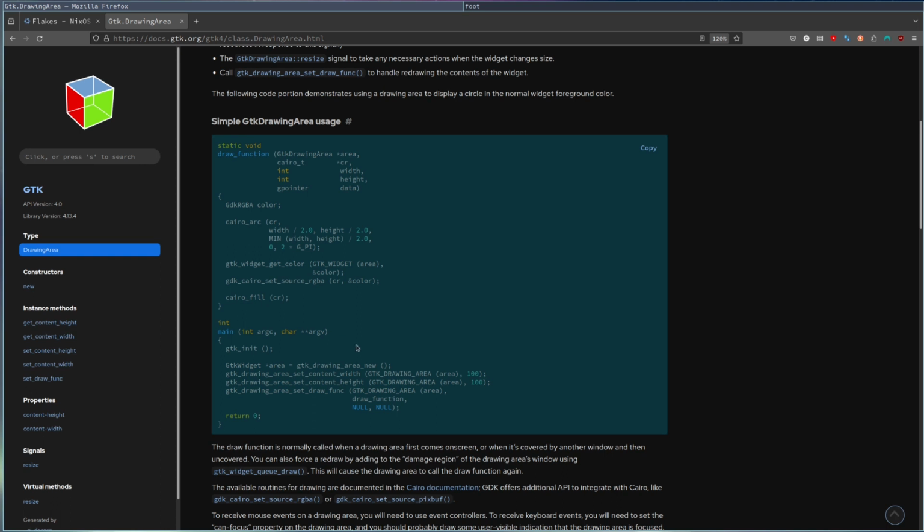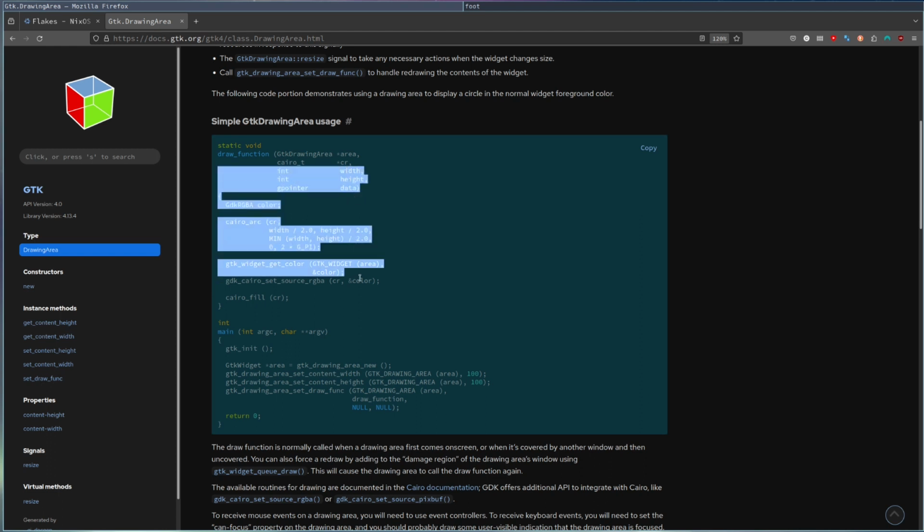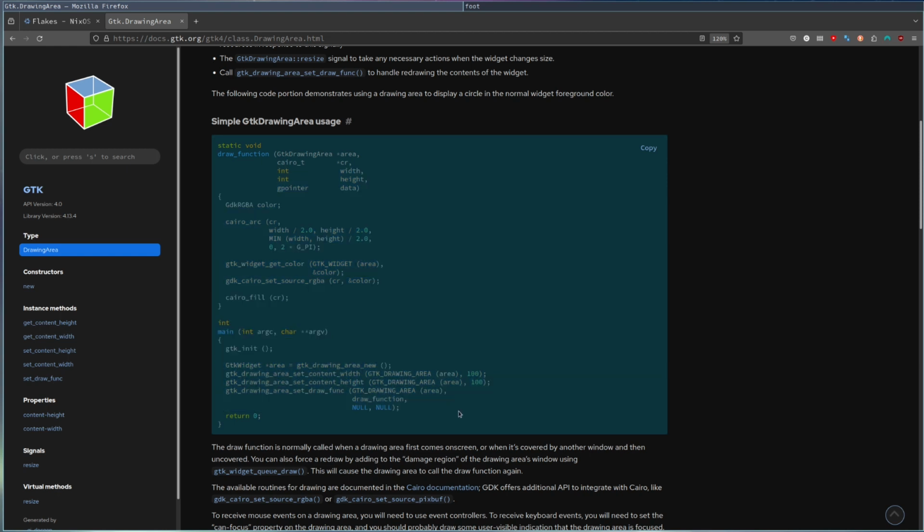Looking into this in a bit more detail, I see we initialize the drawing area with a content width and a content height, but it receives a width and a height here. I'm pretty sure, and at this point I don't know, but now I do know. But when I'm writing this code originally, I don't know what this is about. But I'm fairly confident it has something to do with layout of the GUI.